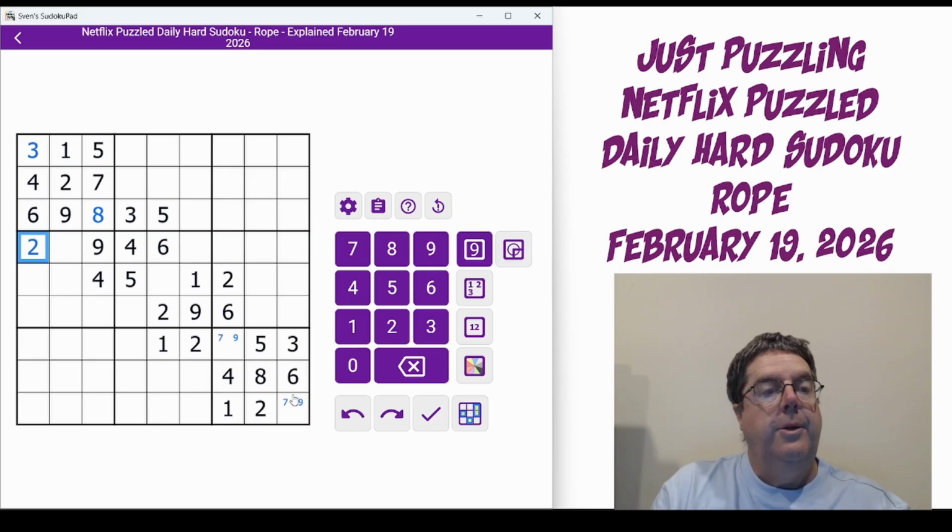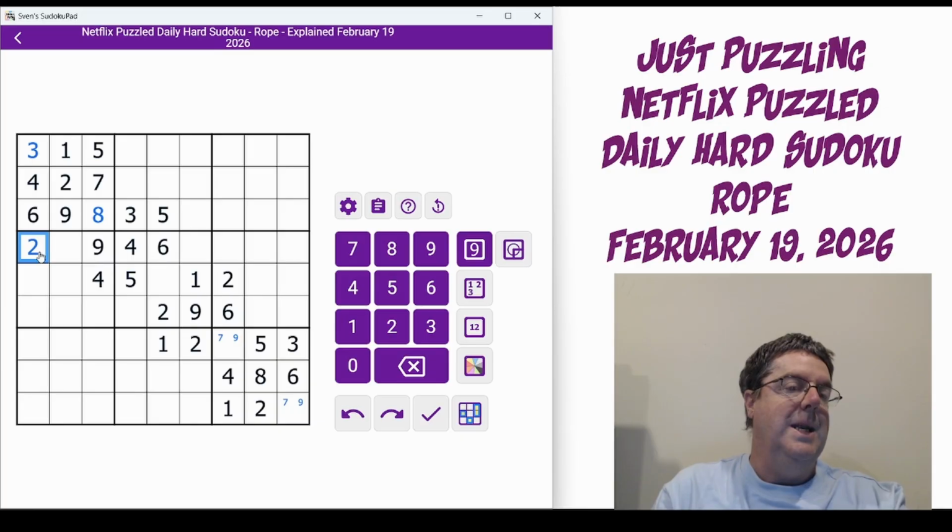I'd like to do pairs to start with. However, what I found with these Netflix puzzles, I need to do at some point the whole marking. So I hope to get as much as I can done with pairs and the actual numbers before I put in all of the marking, because I don't want the board to be too busy. Anyway, that's enough of me talking. Let's see how we go.